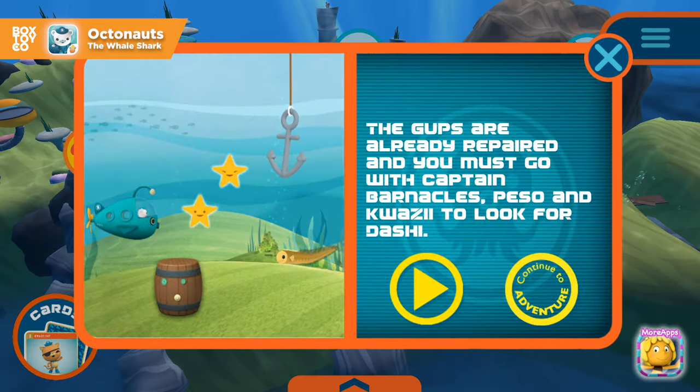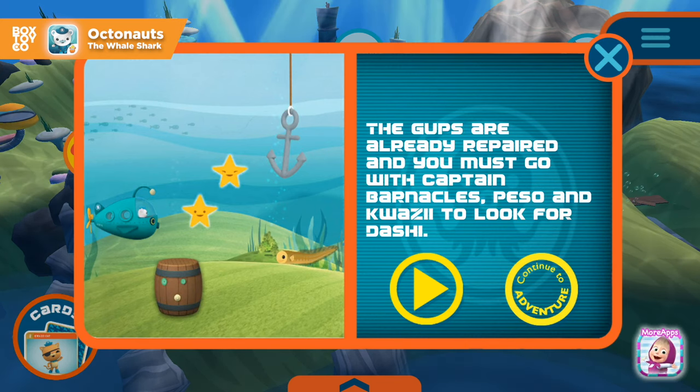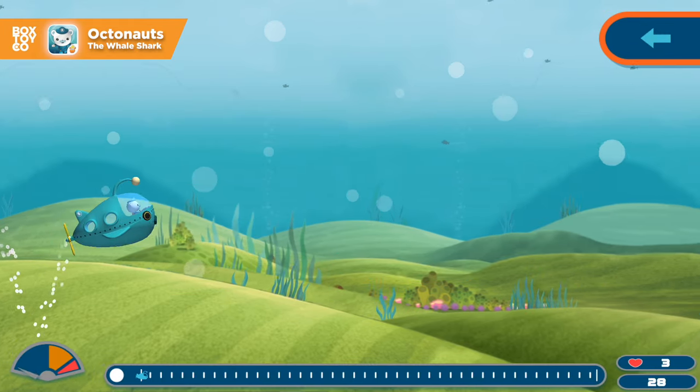The Gups is already repaired, and you must go with Captain Barnacles, Peso, and Quasi to look for Dashi. Drive the Gup A to avoid all the obstacles and collect starfish.